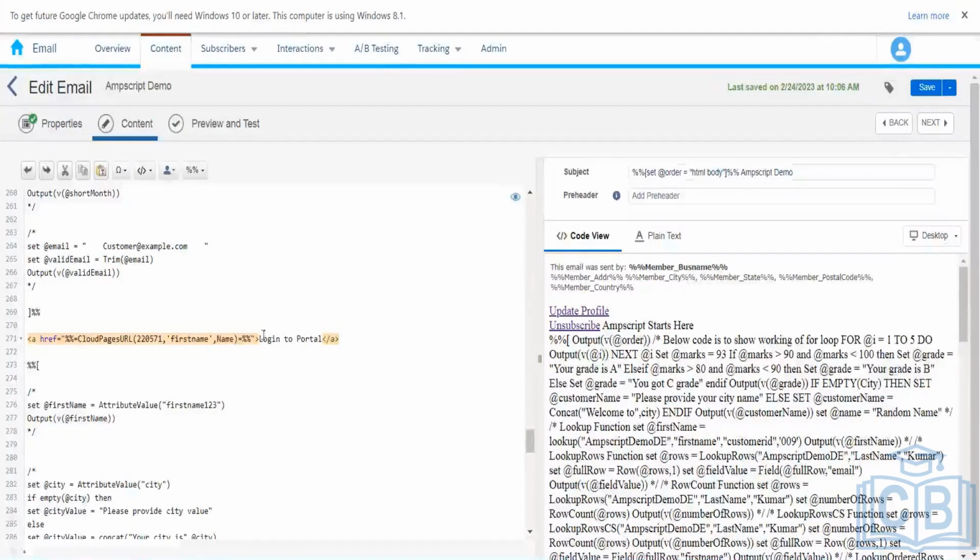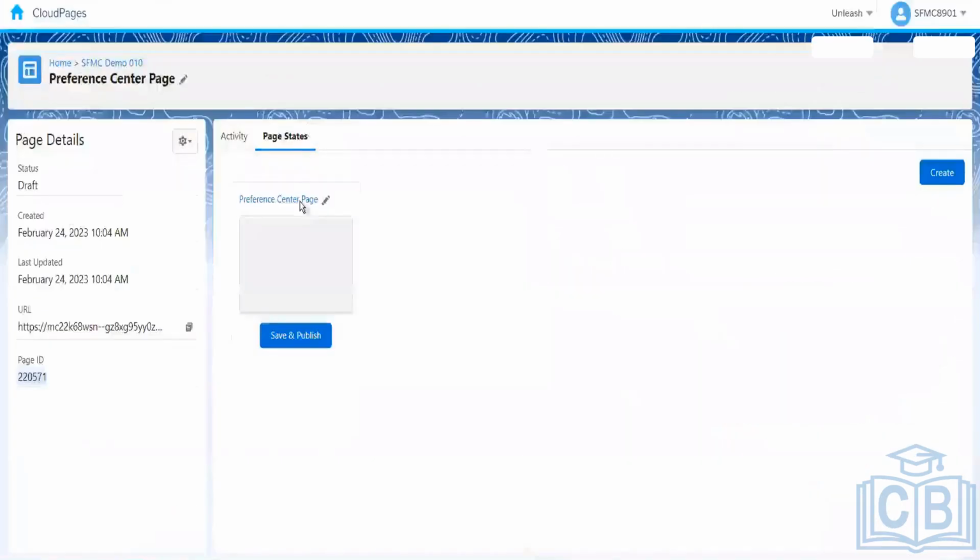Now what will happen? Whenever the subscriber clicks on this link, we are using the anchor tag with this as the href. Whenever the user clicks on this, it will redirect the user to this cloud page.